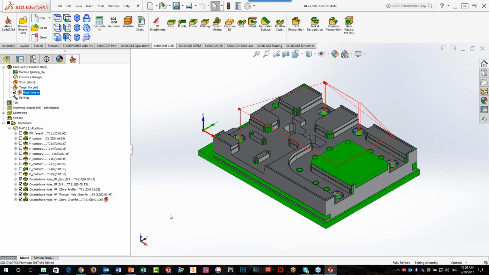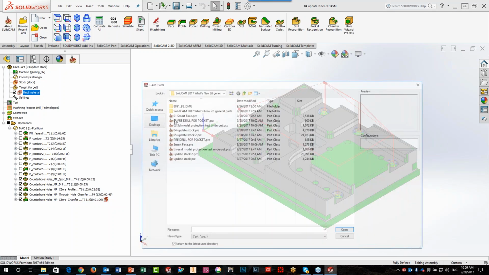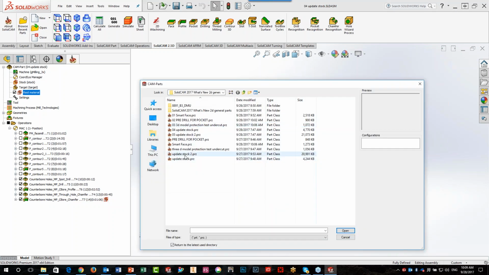And the reason for that is that when you do calculate, the updated stock is automatically being calculated in the background using the multi-core of your computer. Now, you may say this is a small part, so you can't really see the speed. Let me load a different part. We'll open up a different part over here.